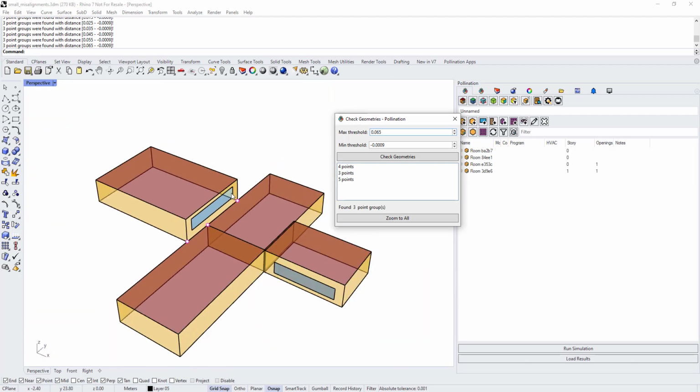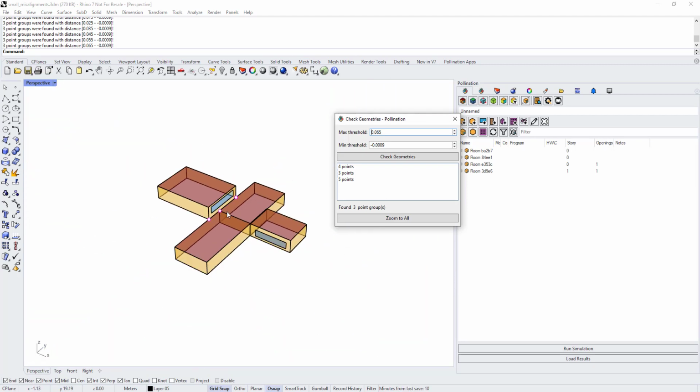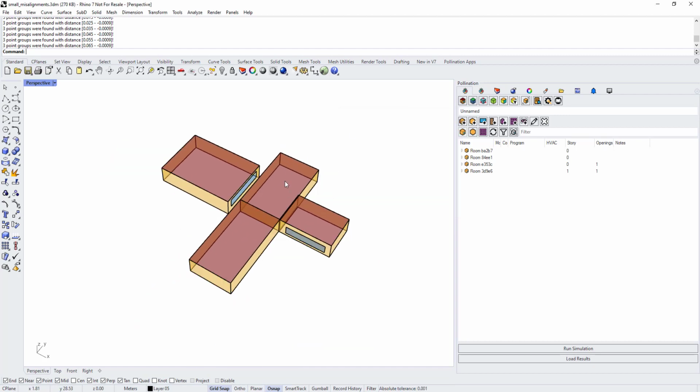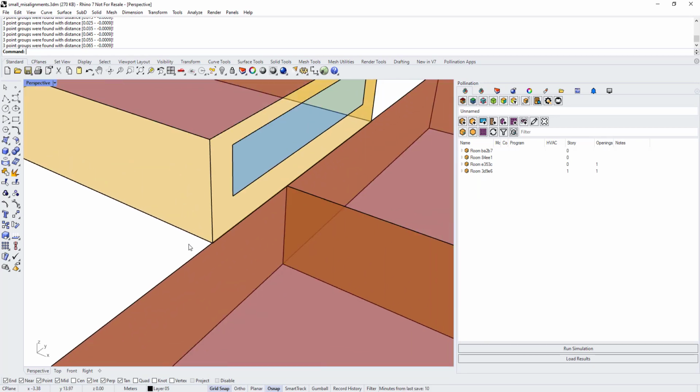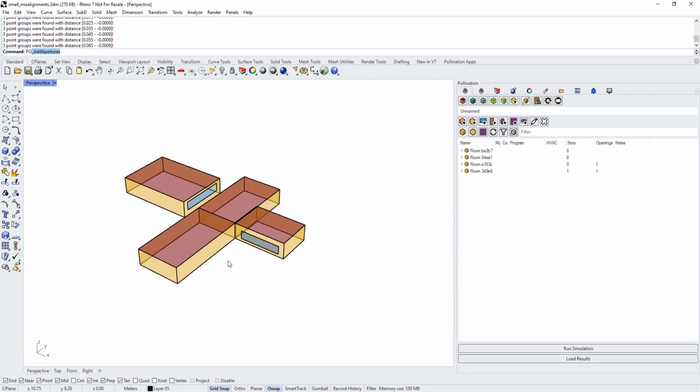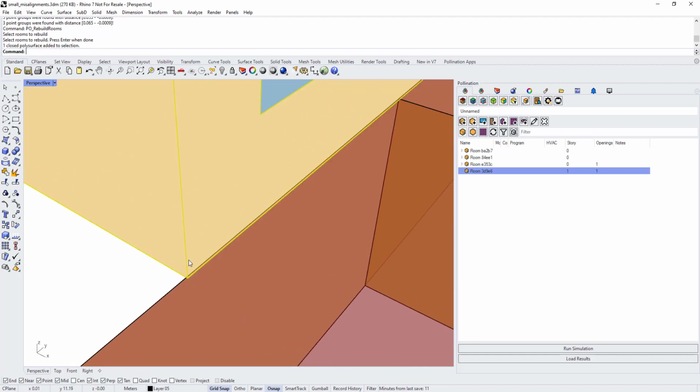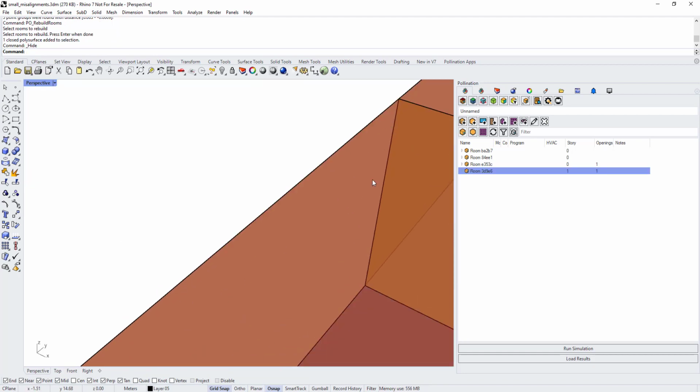So how do you fix it? Generally speaking, even before doing solve adjacency, you want to align them with grids. But even if you get a model like the one that I got here, the first step is to go back to before the stage of solving adjacency. For doing that, there is a command called PO rebuild rooms. What it does is clean up the rooms, reset all the boundary conditions, and if there are faces that can be merged, it will merge them. So if I hide this, you'll see now it's merged. You don't see that small tiny face anymore.